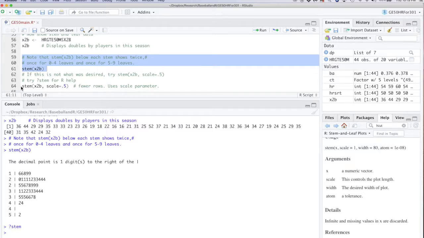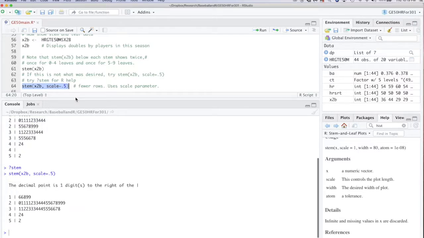So what I'm going to now do is run the same thing, but I'm going to do scale equals 0.5, basically half the number of categories I just had. Let's run it. Okay, now here's how things work. The decimal point is 1 digit to the right of this, so it's over here. So this says the smallest number is 1, that's a 10 actually, and 6, 16. Another 16, an 18, a 19, a 19, etc.